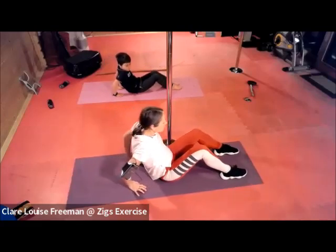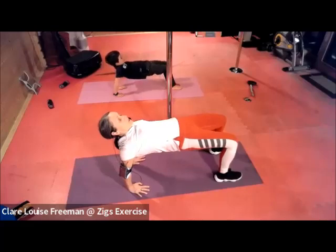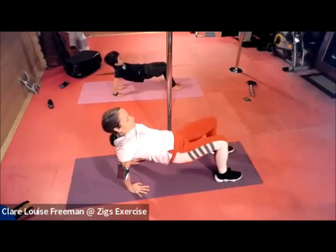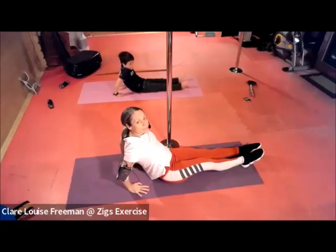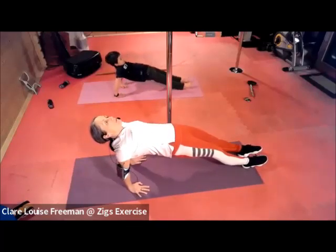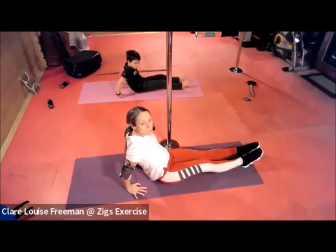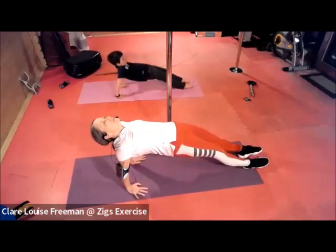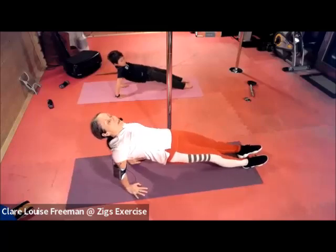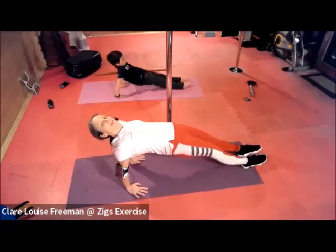Let's go easy if you've got any neck and shoulder issues. Find a level that works for you today. Those of you more advanced, we're going to straighten the legs out. Straight legs and back down. Can we do that twice more? Pushing the ground away. We've got even pressure in the hands. Final one.